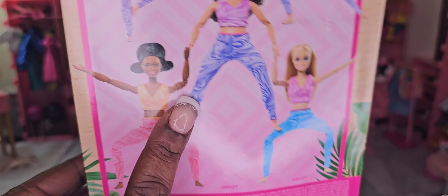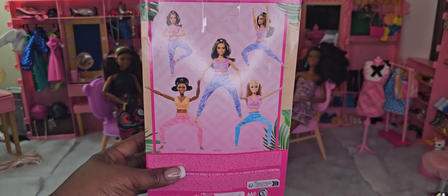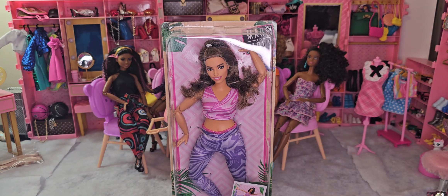I'm going to turn the box around and show you the dolls. Here are the girls — I ordered this doll online to be shipped as well as this one, so I'm so excited to get them. They look absolutely amazing and I love how they're posing them here. Today we're also going to be doing some water activities. I picked up three more of the lovely Color Reveal dolls — the newer one and two of the mermaid ones. Let's go ahead and unbox our first Made to Move. I want to say, is this series one, two, three, or four? I think this would be the third series — drop down in the comments and let me know if I'm wrong.